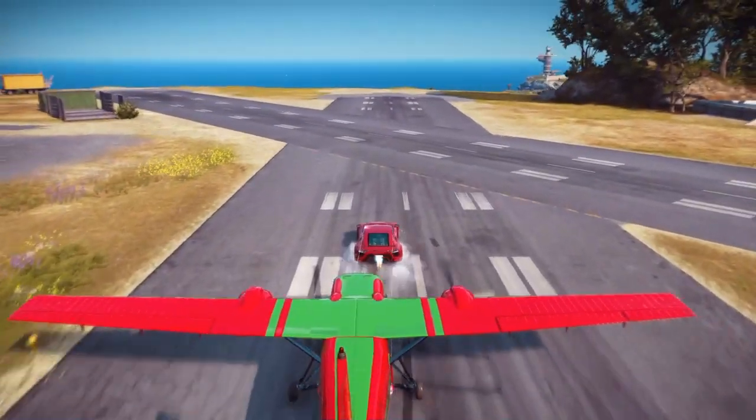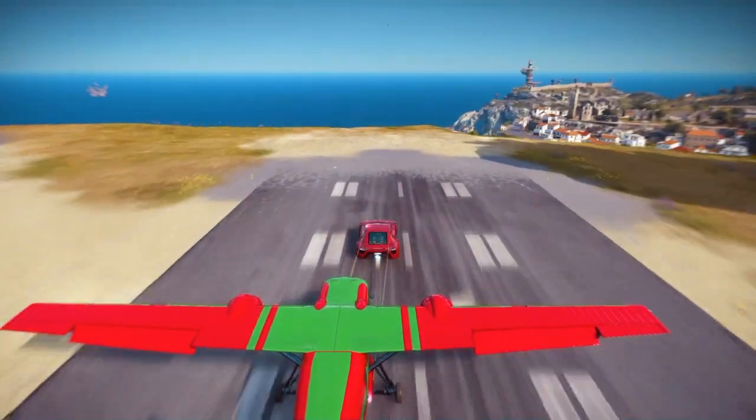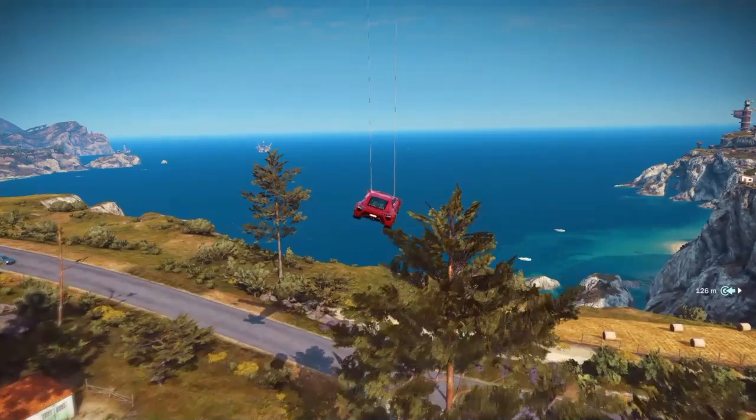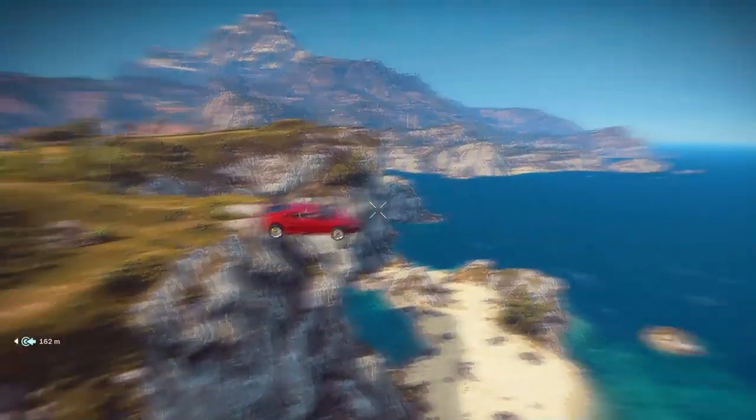It's quite a distance out, so that'll be the second part of my challenge. The first part is actually getting off of the ground. As you can see, we are boosting full ahead and the plane is lifting off and we are in the air. Awesome, nice. So the second part of the challenge begins now.